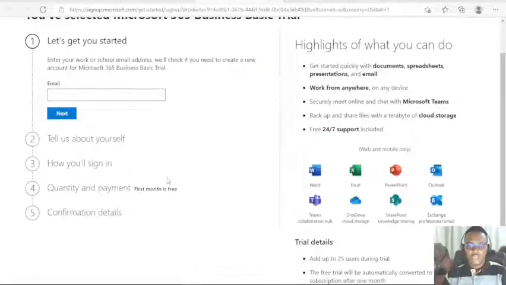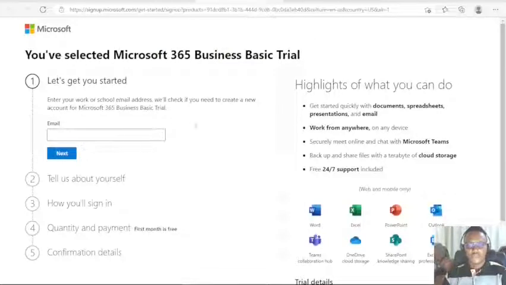Right, so this is opening a new tab. These are the pieces of information you need to provide in order to try this particular license. Okay, right, so you have to enter details about yourself, how you sign in, quantity, your payment methods, and all that.